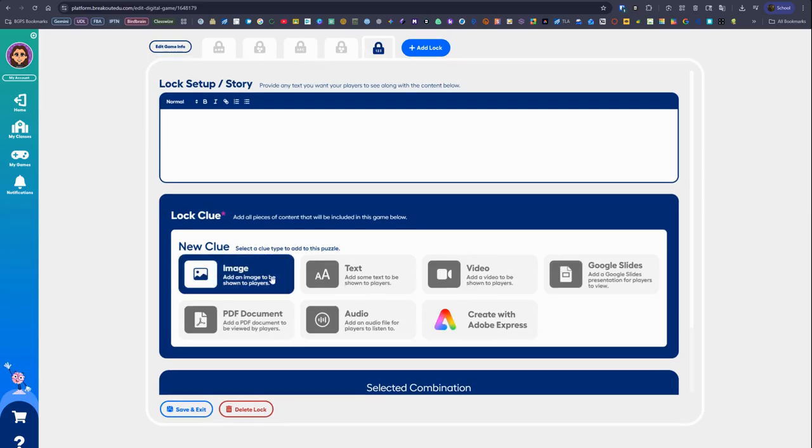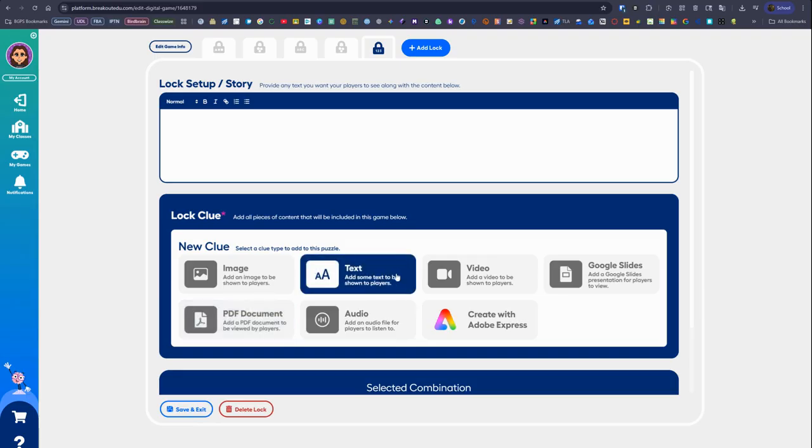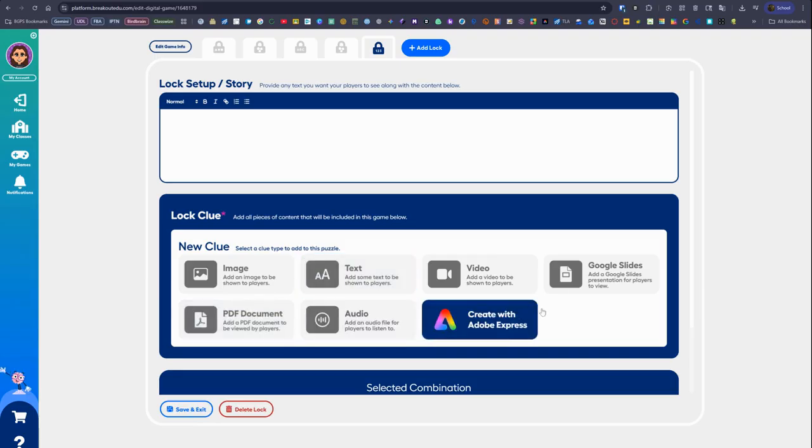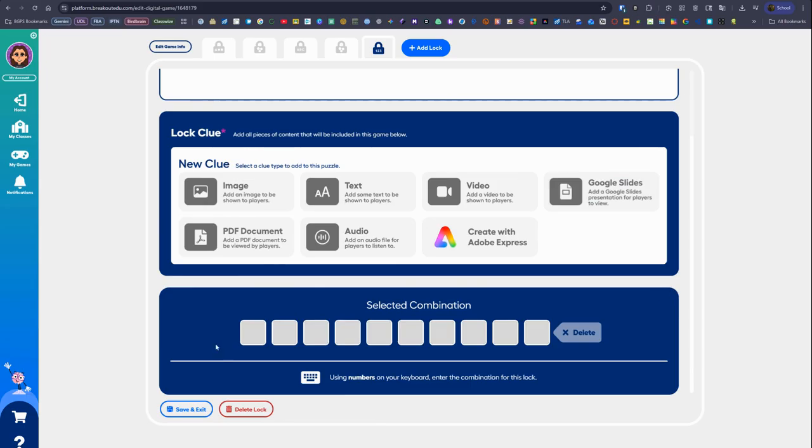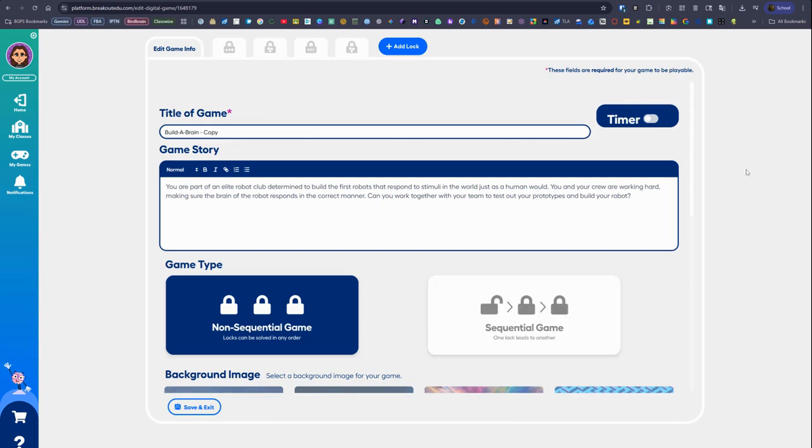And then you can click Save and Edit down at the bottom, and it will be saved as your copy under the My Game section. And then you can open it with that Play Game button and copy the link at the top to share with students in your Google Classroom. So those are options for editing in that builder for a digital game in Breakout EDU.